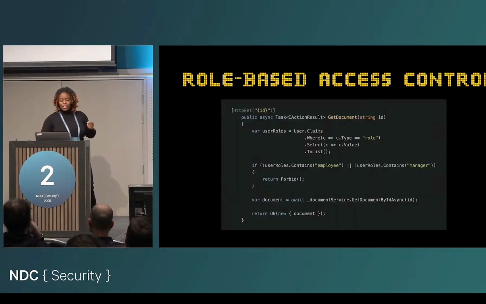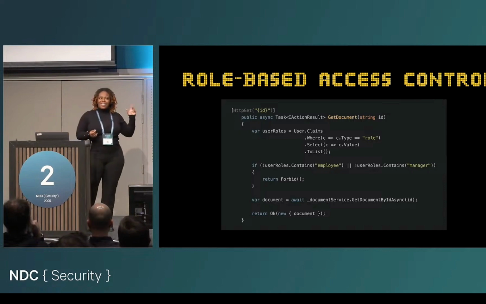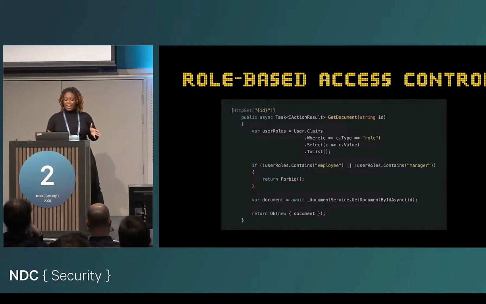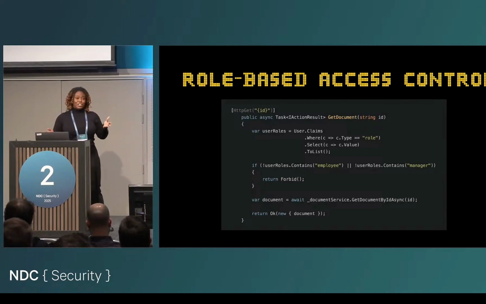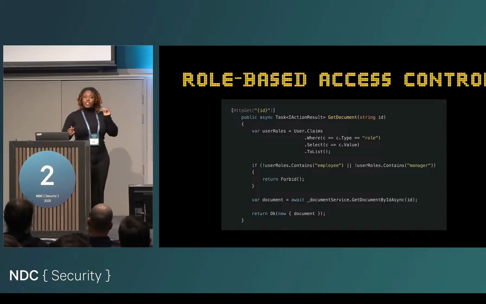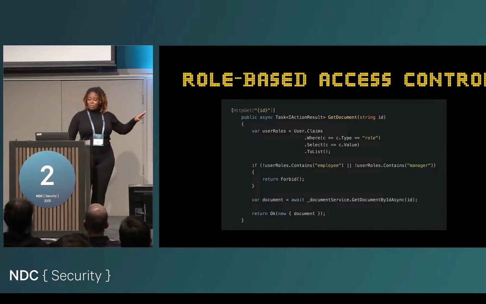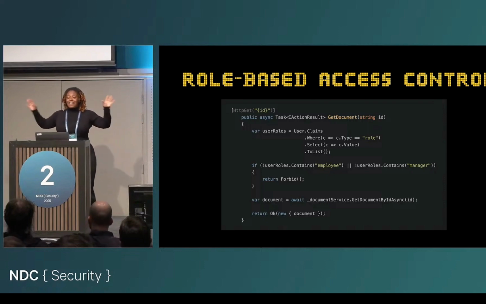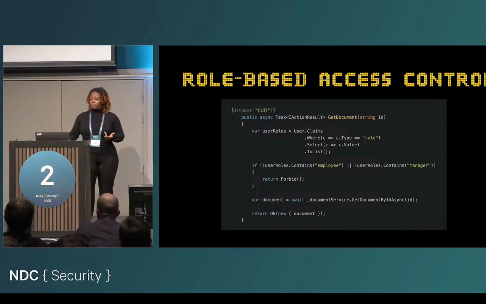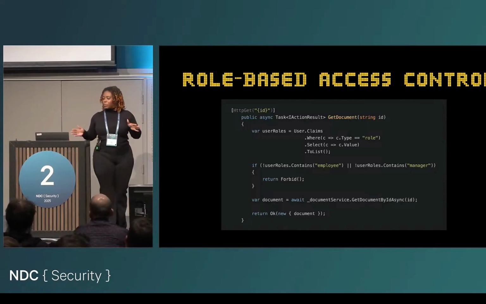They pass the checks. Let's have a look at what this looks like in code. Here, we've got a code snippet from a simple document sharing app where we've added in authorization using RBAC. Notice that we're checking for the user's roles and whether they are an employee or a manager. And if the entity passes this check, they'll be granted access to the document. If the entity fails the check, then they're thrown a 403 forbidden error and denied access. This approach works pretty well for very simple use cases.